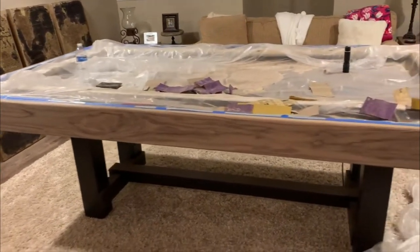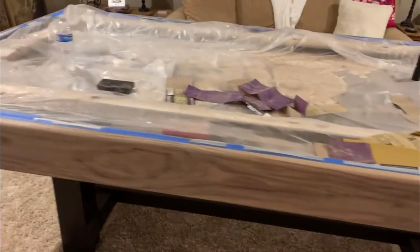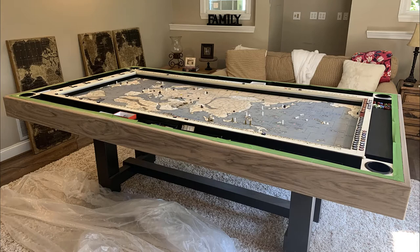All right, so now the next step was to sand this thing down so it was smooth as smooth. I didn't capture that footage. It's pretty long and laborious, but imagine, if you will, many nights of using 100 grit, 120, 150, 180, then 220 to get it nice and smooth. And then I would move on to the staining phase. Now, this is where I ran into the problem: I actually had to repeat the sanding and the staining 3 times. Yes, 3 times. I had issues with the stain when I was putting on the poly.